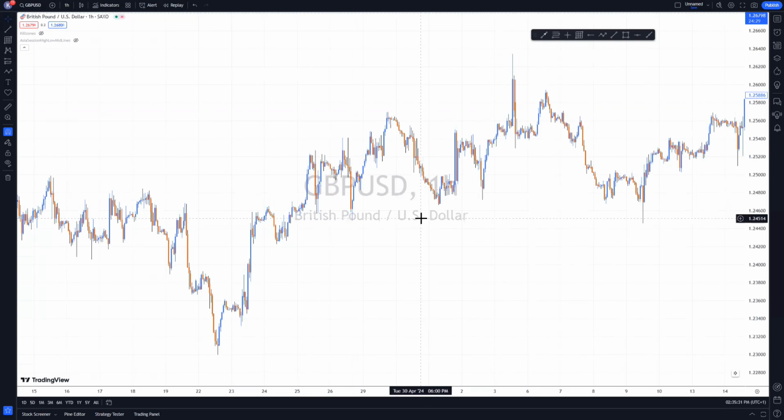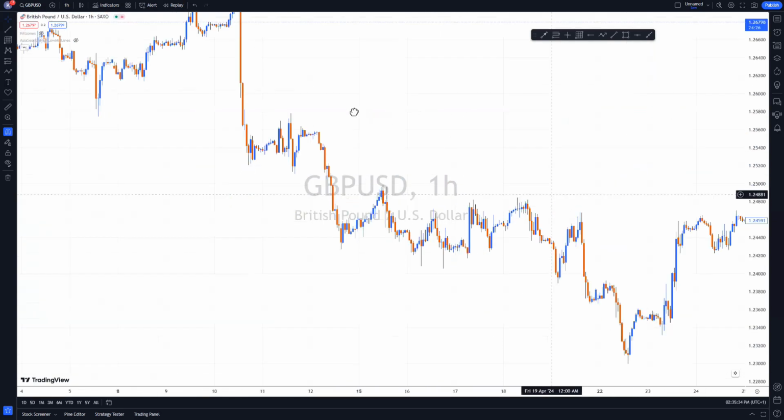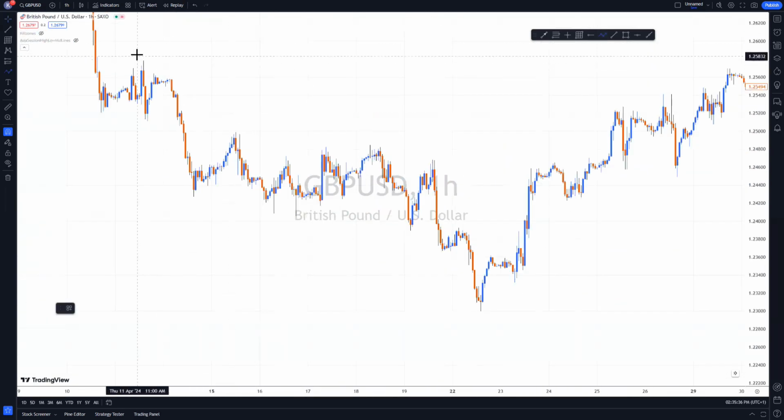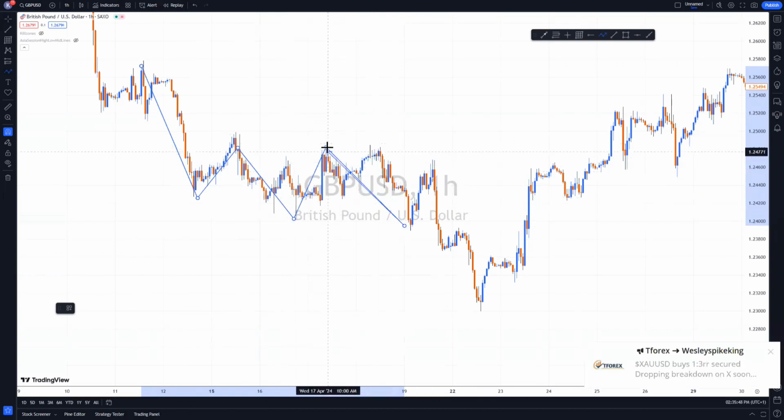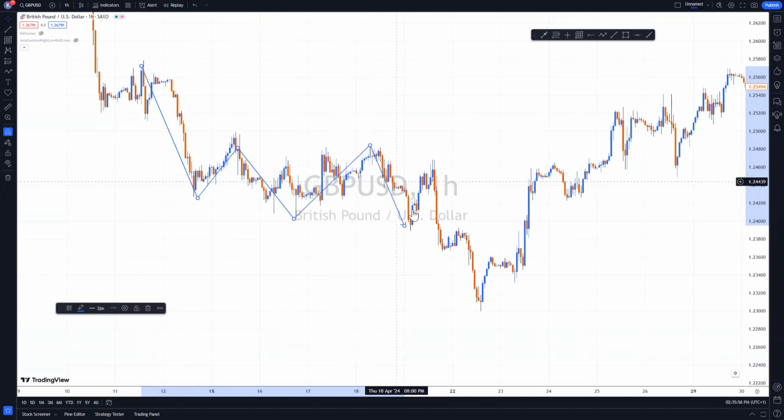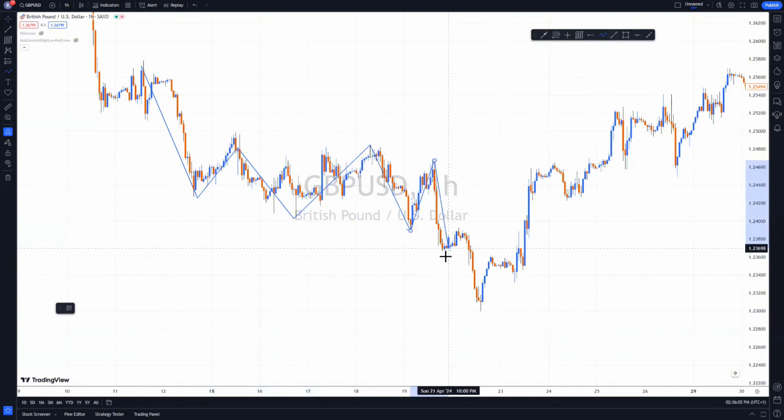They are obvious. Once you come to the chart, you can see that this is a lower high, this is a lower low, this is a lower high, this is a lower low, this is a lower high, this is a lower low. Now let's check between this high and this high, which one is taller, which one is the highest point? I believe this is the highest point, so this will be our lower high. Now this is a lower low, this is a lower high, this is a lower low, this is a lower high, and then this is a lower low.